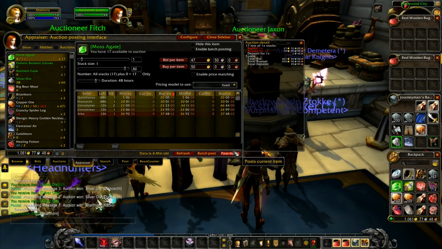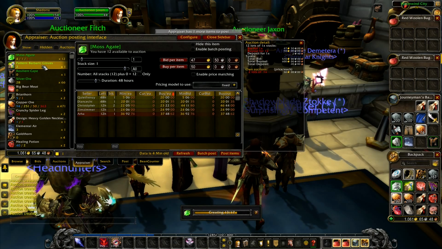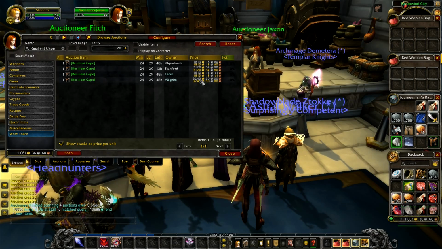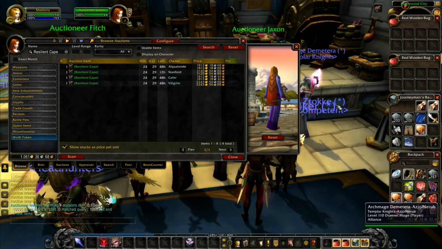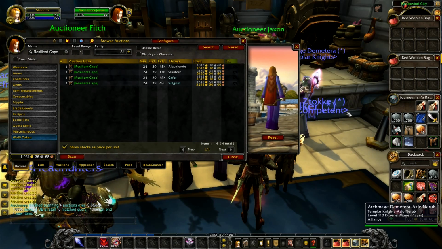17 Moss Agates that we've got now. So we'll list all of those. That could potentially get us 850 gold. And now we can go down through and we can very quickly go and check the rest of these. The Resilient Cape, I don't think is one that we've already looked at. Seriously? Okay. What is special about this cape? It does look pretty good. That, yeah, as far as capes go, it looks good.